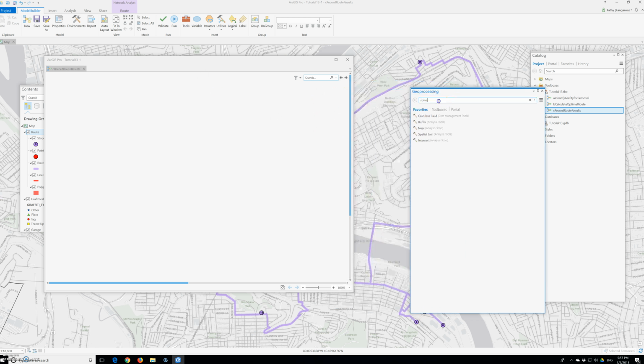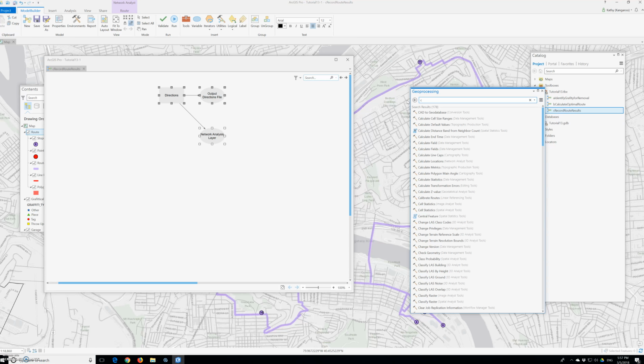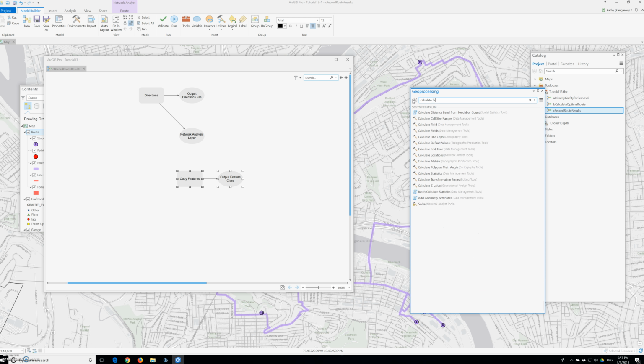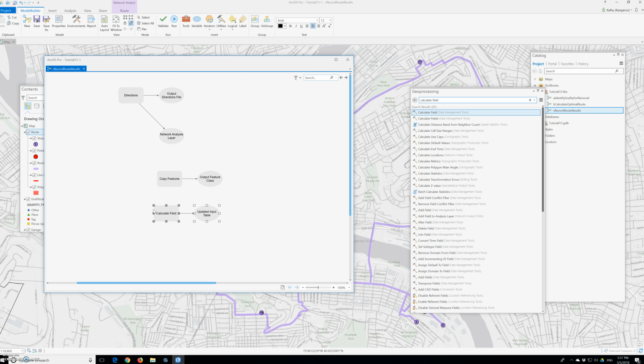The first one that I'm going to do is directions. And then I need copy features. And then I need calculate field.